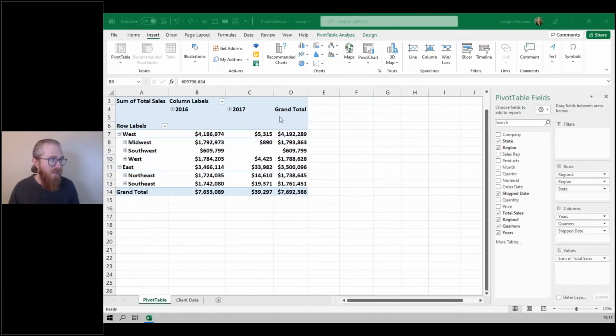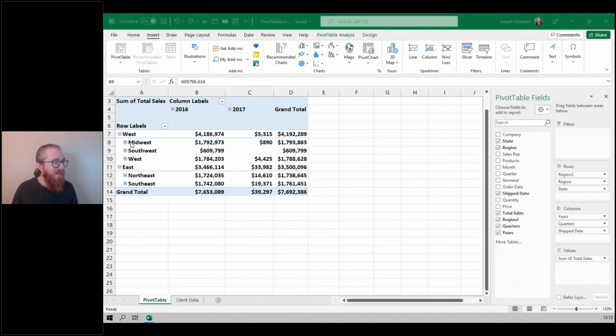What is that? What are we talking about here? Well, let's take a look at our pivot table. Again, this is a question that I get a lot when I'm teaching pivot tables: how on earth do I get labels to go all the way across? And I'll show you what I mean here.